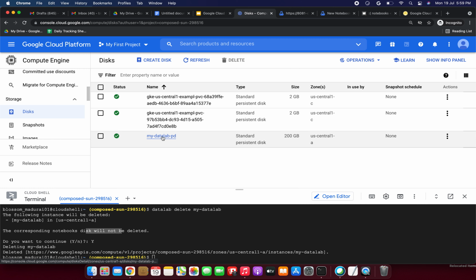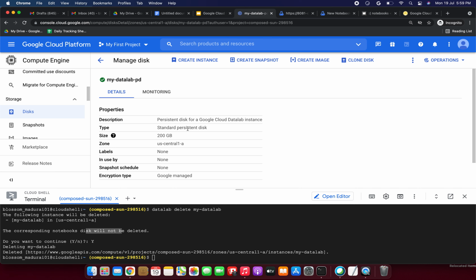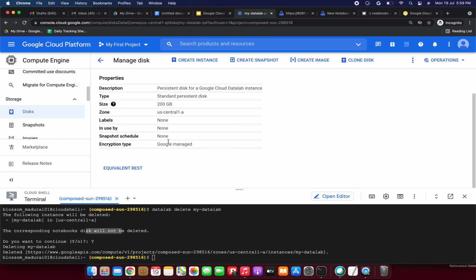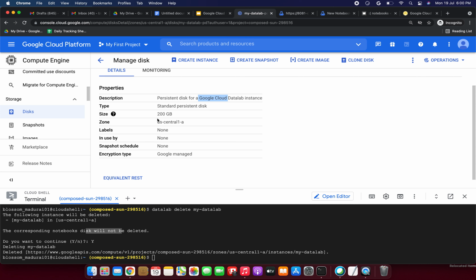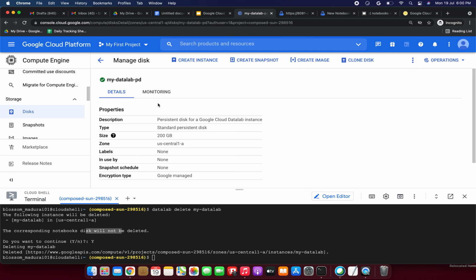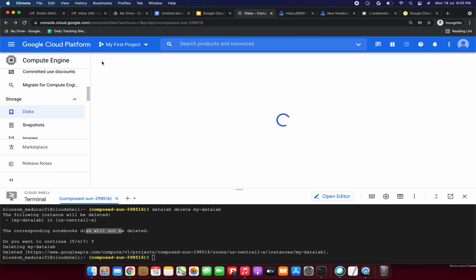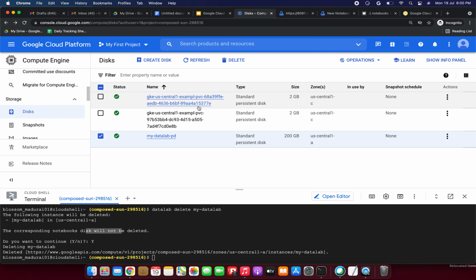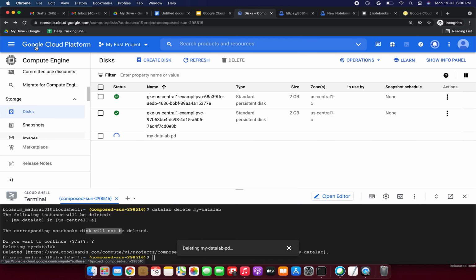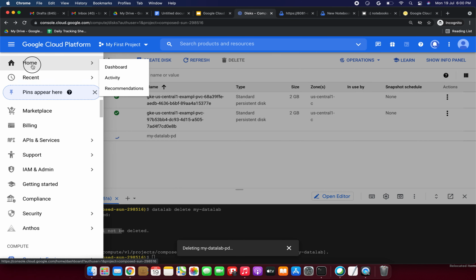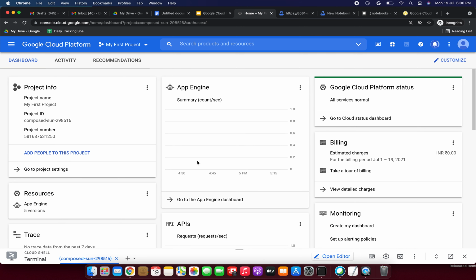So if today's date is showing, then I have created it today. Today's date is 19. Let's see. We are not getting the date. Persistent disk for Google Cloud Datalab standard version us-central1. Okay, so first we need to check here whether the persistent disk is created, and if so, we need to delete that one also, friends. I have deleted the persistent disk manually, and you have to go to the home page, and here under the resources you can see there are no resources.